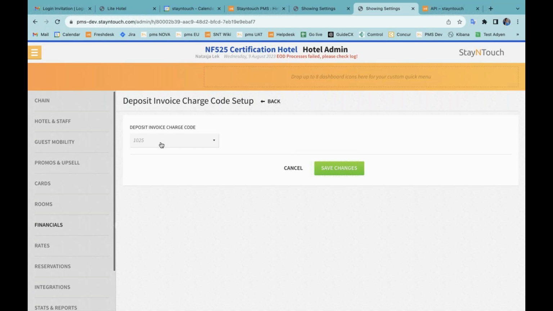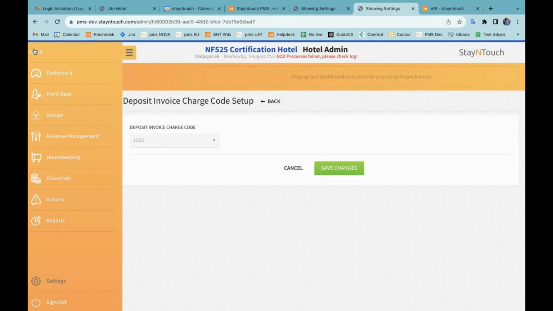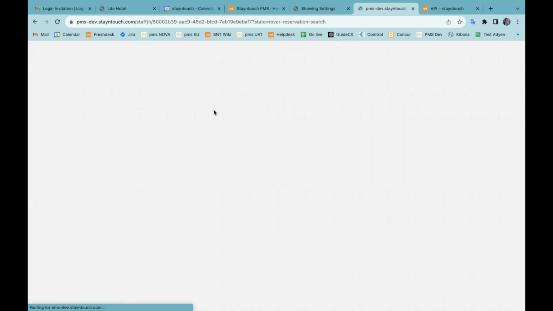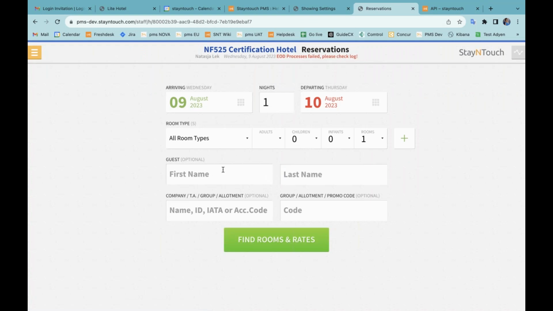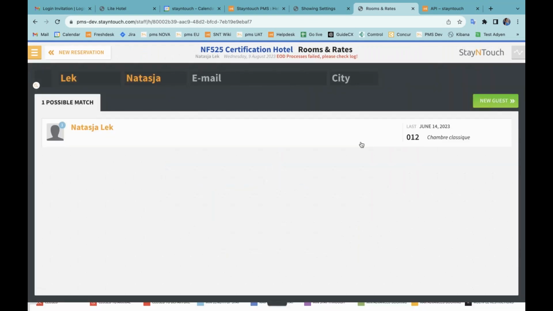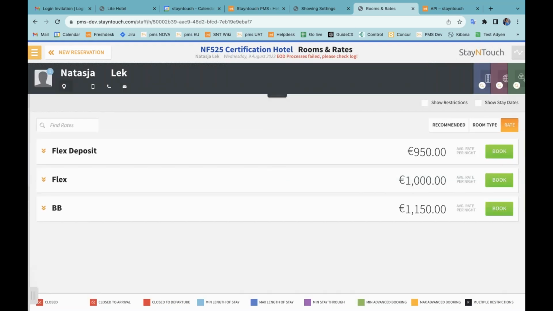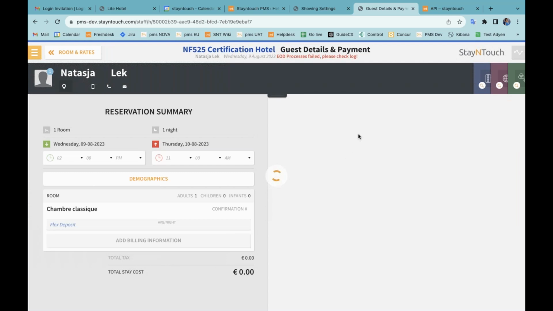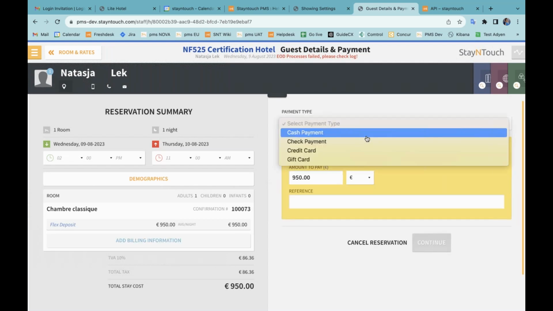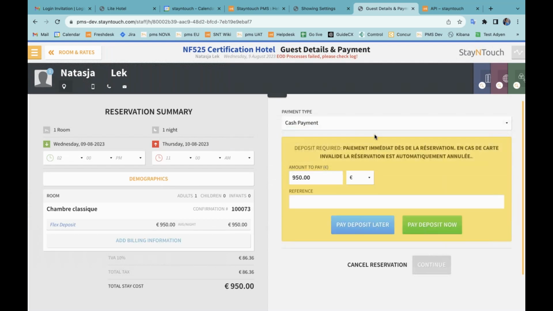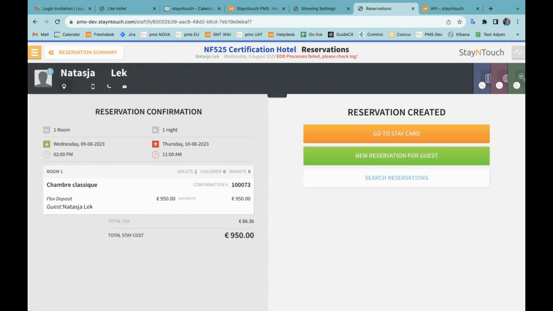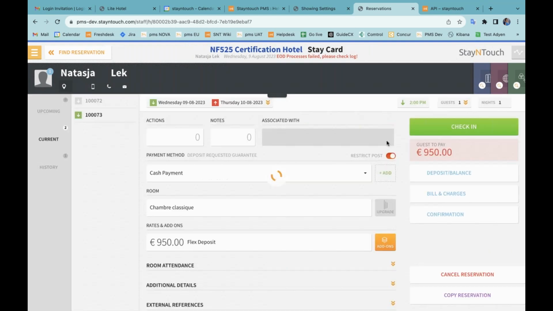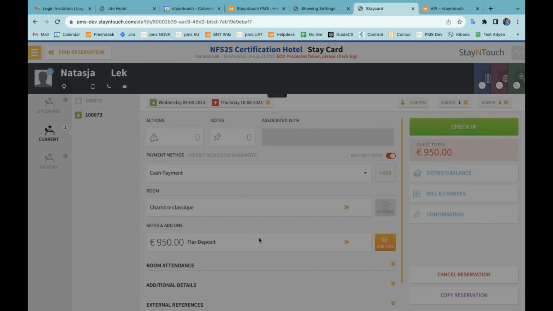So the way that this functionality will now work is, let me create a reservation. And what is important for this functionality is that once we're on the stay card, we'll move into the bill and charges screen.